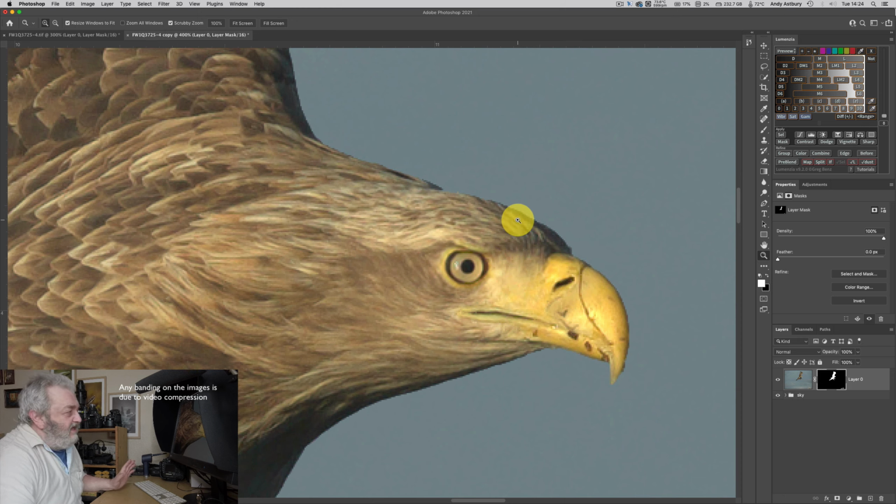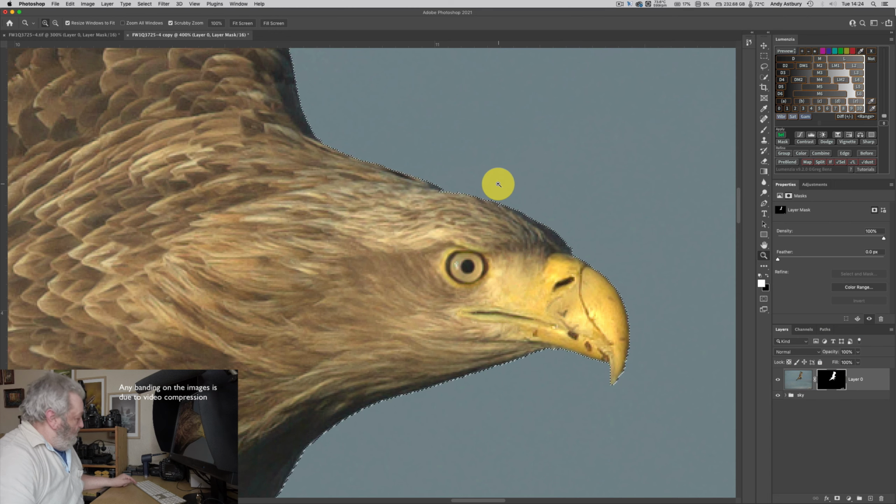You can see we've got more of the beak, more of the bird's head, but it is quite jagged. So what we need to do is take a little bite out of the inside of the mask. In other words, we need to expand the white area just a little bit. And it's really simple. If we control click on the mask, that pulls up the selection from which the mask is derived. Actually, before I do that, I need to do something else. I need to fix the mask.